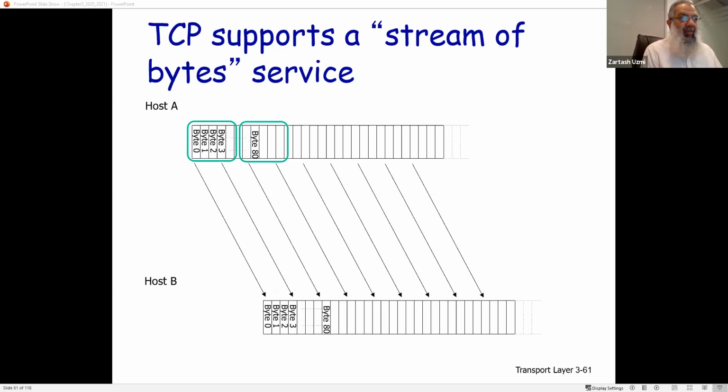ठीक है? Now, if you did that, and if you had numbered the segments originally, कि ये segment number 1 है और ये segment number 2 है, और रास्ते में you had to maybe chop up the packet into smaller segments, then your numbering would get messed up. It would go haywire. ठीक है? So that's why rather than numbering the segments as 1, 2, 3, and so on, what you're doing is you are numbering the segments based upon the byte number of the first data bytes that they contain.